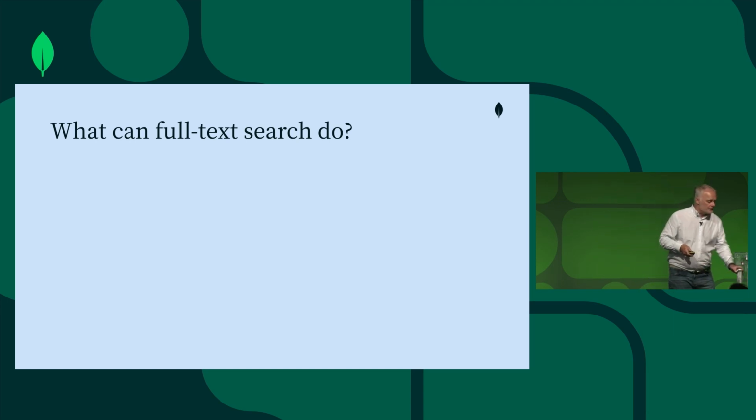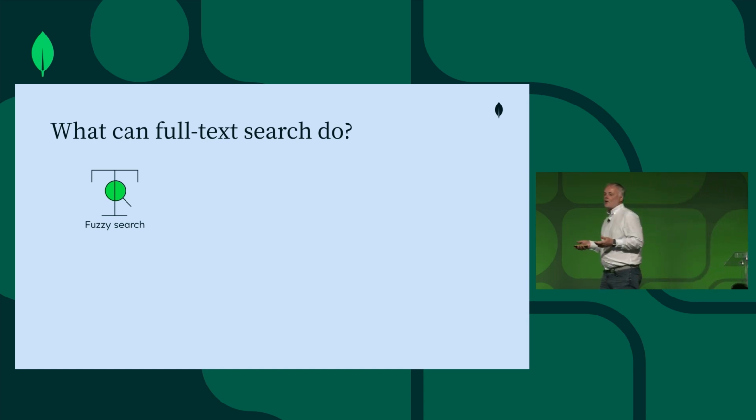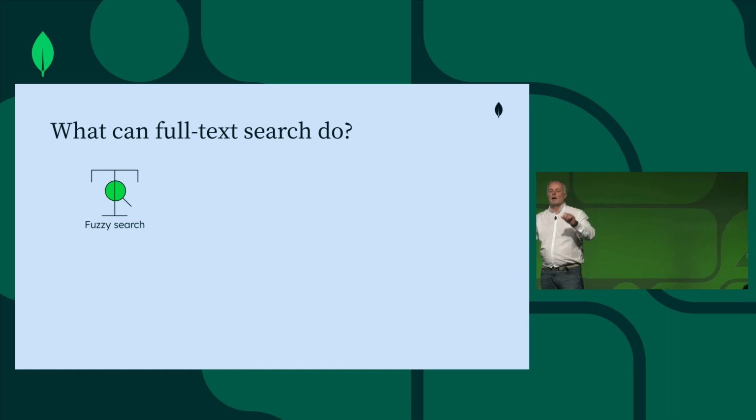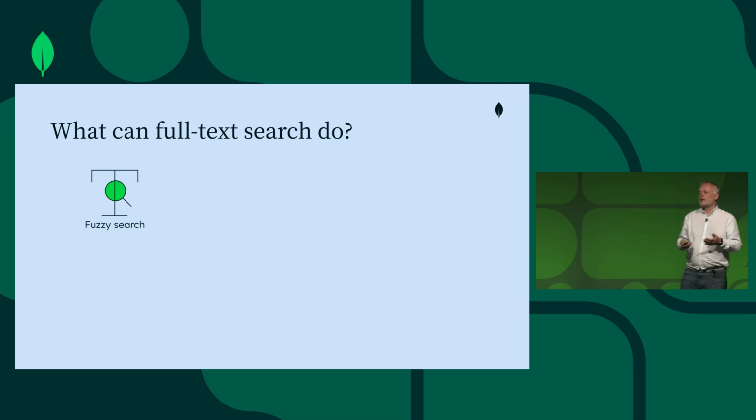So let's get into the features of full text search. The first one is fuzzy match. So full text search is very often used where a website may have a little search bar and people come and type something in there. But because we're humans, we're fallible and we'll sometimes make spelling mistakes. And so fuzzy search gets around that. So even if we don't type something exactly right, you should still get some relevant results from your query.